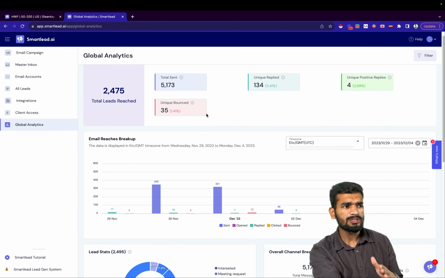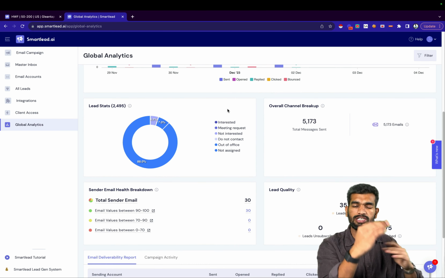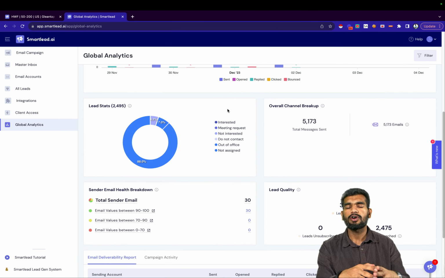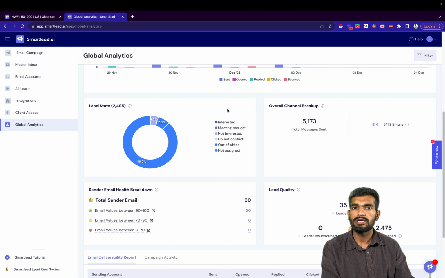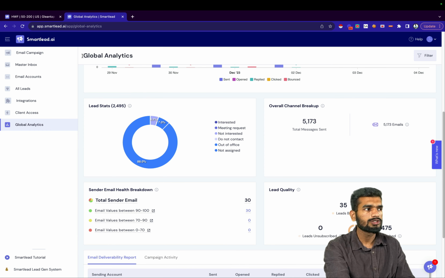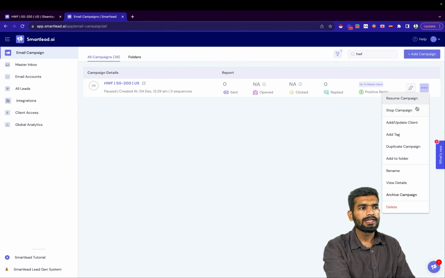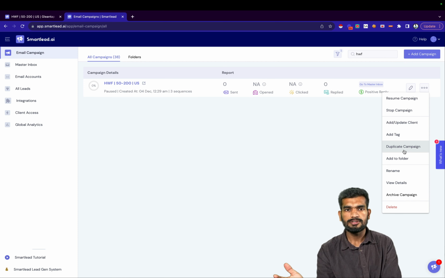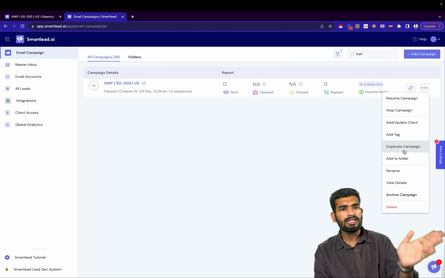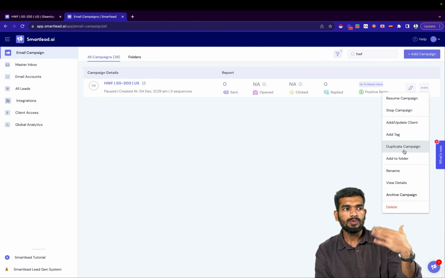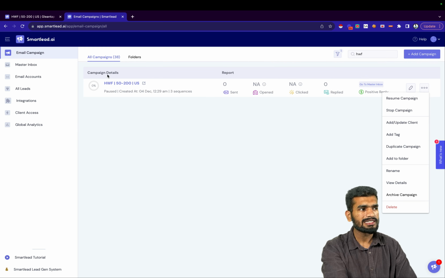Basically the analytics part is to make better decisions about the email variations you have created or your overall email, right? So if you see our email is doing good and you're getting, let's say, one booked call for every 200 leads, then you can simply duplicate that campaign from these options to create a campaign for another industry by making some changes. Or if you still want to add more leads to this, you can just go to this campaign and add more leads. So analytics basically helps in that.